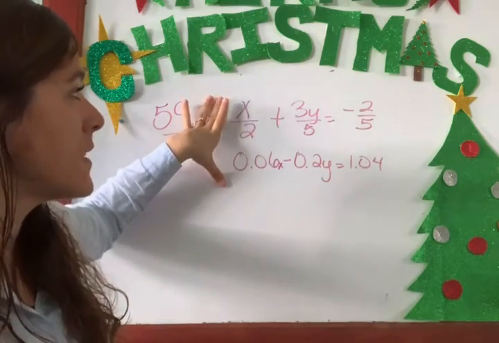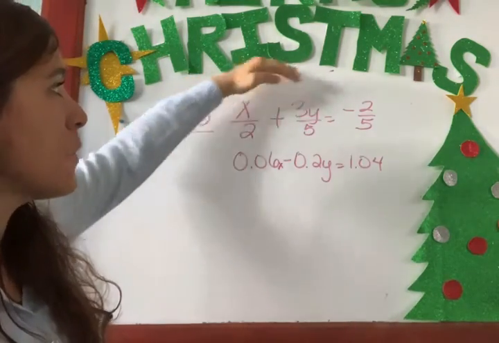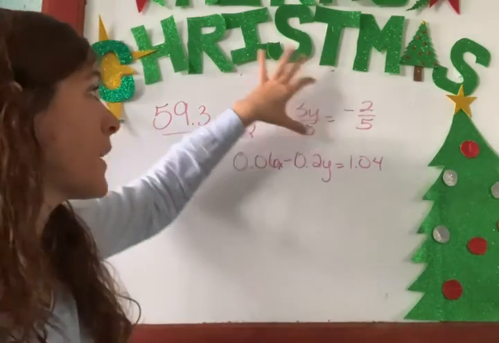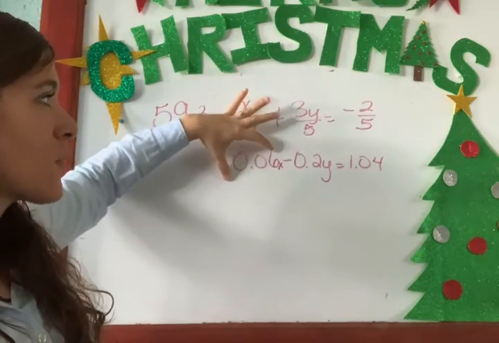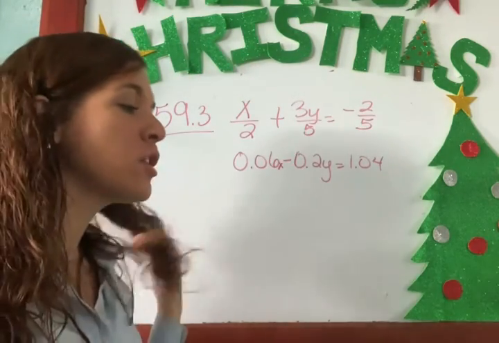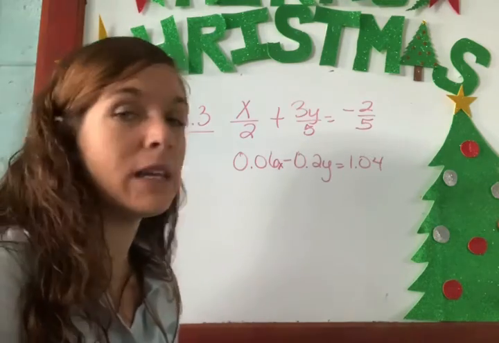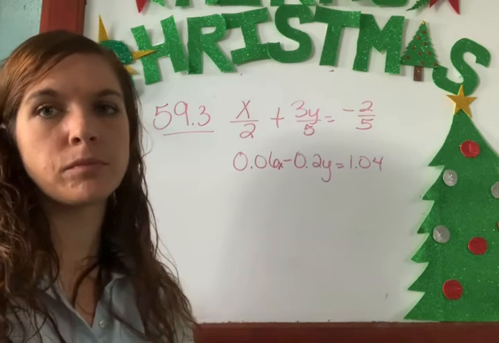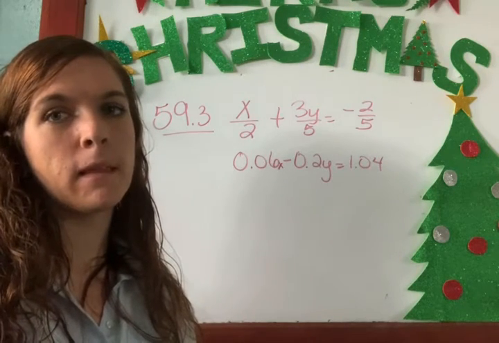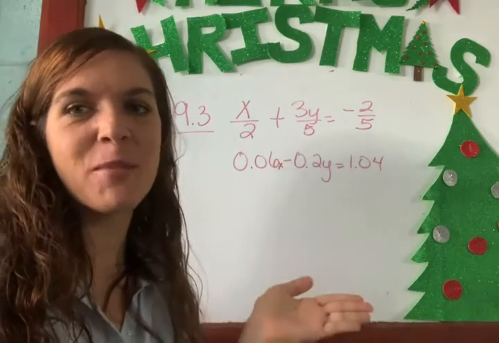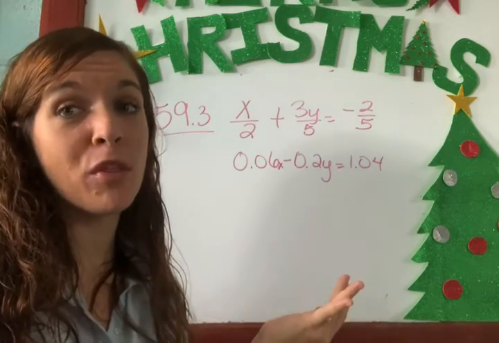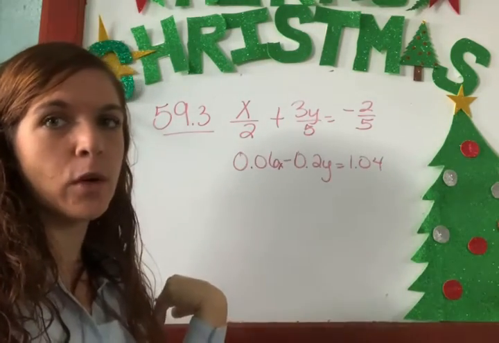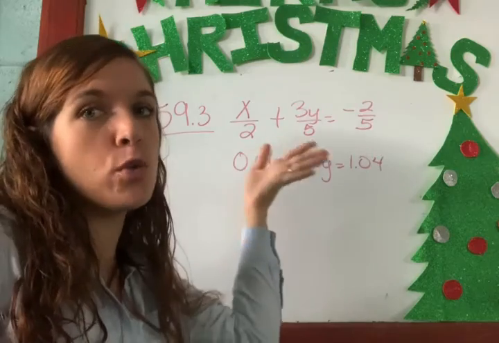Here they're telling you what you can do if you need to solve for x and y with two equations that have completely different formats, because this one is in fraction format and this one is in decimal format. I can imagine you could guess what you need to do. What do you think you need to do if they're in two different formats? Think about it. Put them into the same format, right? And what is the same format that would work for both of those? Whole numbers, because if you saw this fraction, you put it into a whole number format, and if you saw these decimals, you put them into a whole number format.